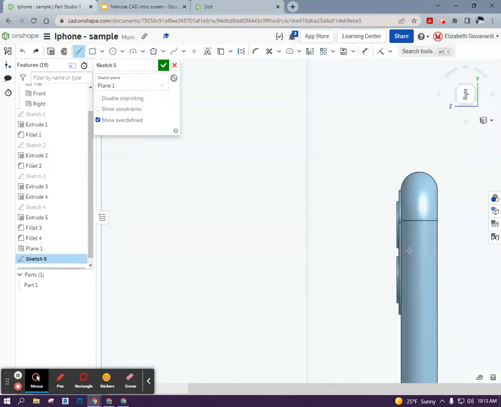You're going to draw a line to start as a reference, which indicates the length of the slot. I think this will make sense as soon as you see me do the next step. I'm going to dimension this. And now if I hit slot and I pick that line, you can see it's doing the center to center distance of the line I just drew. And now you can edit the dimension here, whatever your button size might be.